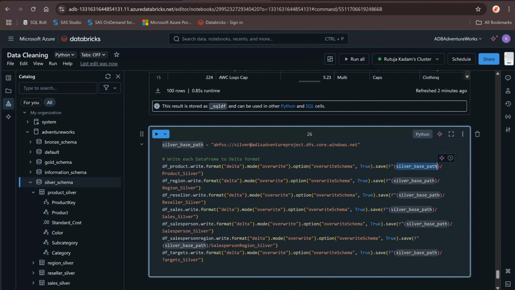And in this silver base path we are going to create one folder, and into that folder we are going to save these delta format files. So for the product, I'll give the folder name as product silver. For the region, I'll give the folder name as region silver, and so on for the 7 files. Okay, so now let's try to run this cell with these 7 delta format files.